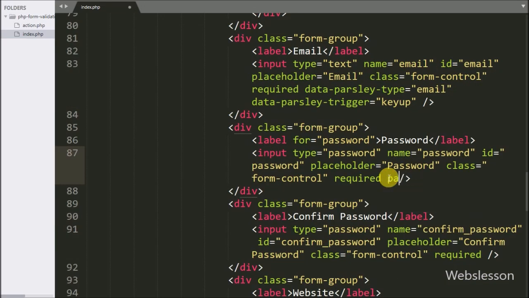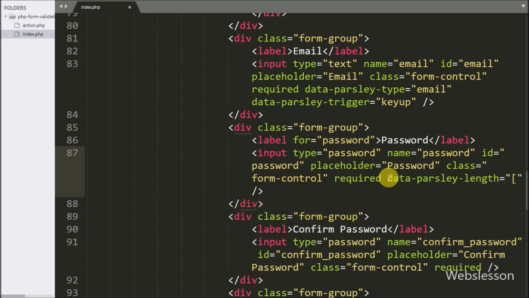After this we want to validate the password field value, so here we have written the data-parsley-length attribute equal to 8 and 16. This attribute will validate that the password length is between a minimum of 8 and a maximum of 16. If the password string length does not come in between these two ranges, then it will display an invalid password error on the web page. Now when must this message be seen? For this, here we have written the data-parsley-trigger attribute equal to keyup. So on the keyup event it will display the validation message if the value does not come in between the minimum and maximum range.